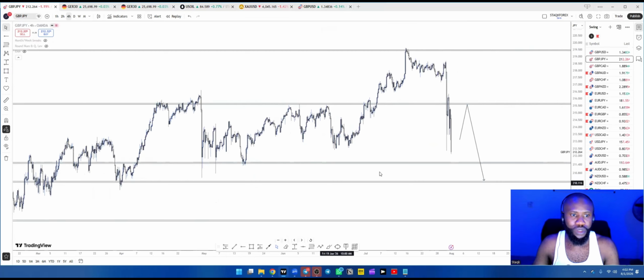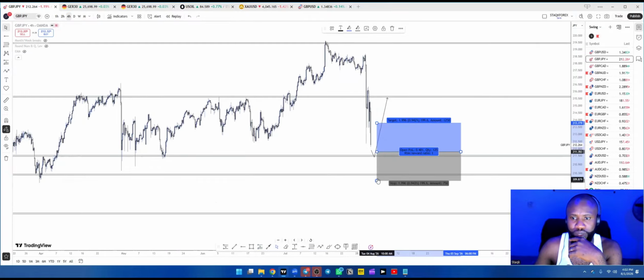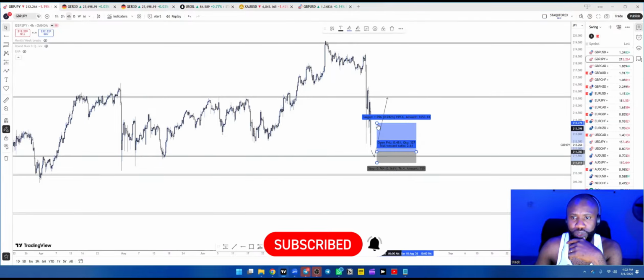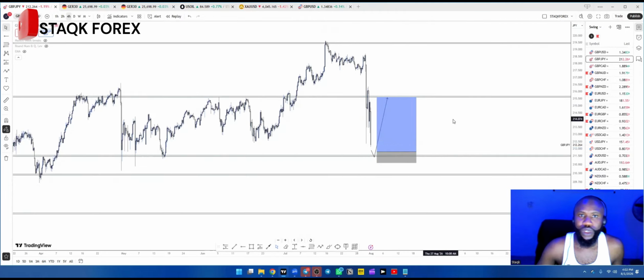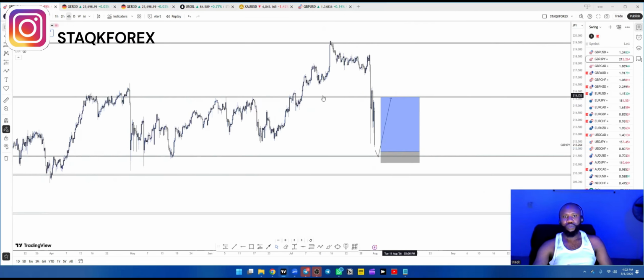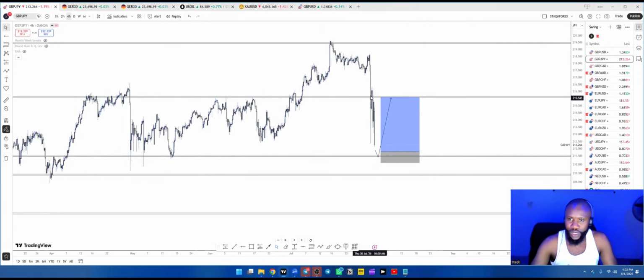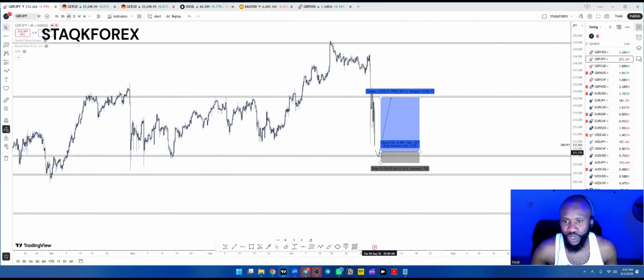Are you getting me? So what I'm expecting from GBPJPY should be this: a bounce from this level to this level, which is this. Then my stop loss will be below this. Then I will target here for take profit, which is 5% also. Are you getting me? So this is a swing trade. Once price gets to this place, you exit because it might not be able to break this level to continue up. But remember, the overall trend is bullish.